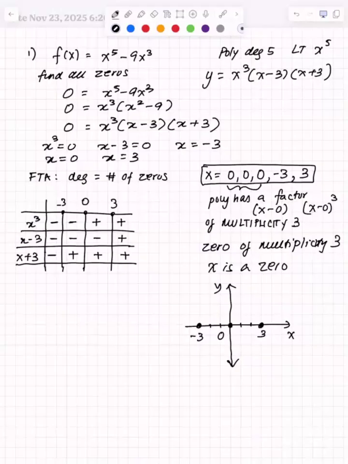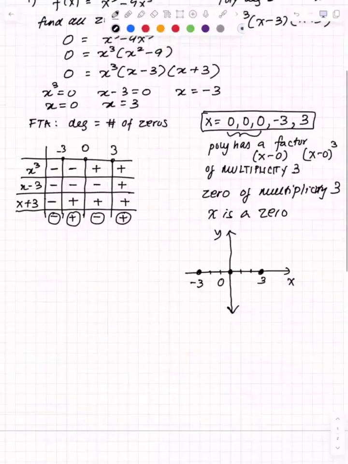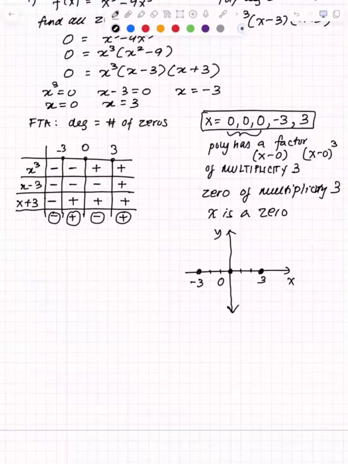Now, if I multiply these factors, 3 negatives give me a negative. 2 negatives times a positive is a positive. 1 negative is negative, and all positive is positive. And we would just sketch the graph. To the right of 3, we are positive, so we're going to positive infinity. We come back, left of 3, we are negative. Go below, come to 0. To the left of 0, we are positive. Go above, come back to negative 3. Left of negative 3, we are negative.